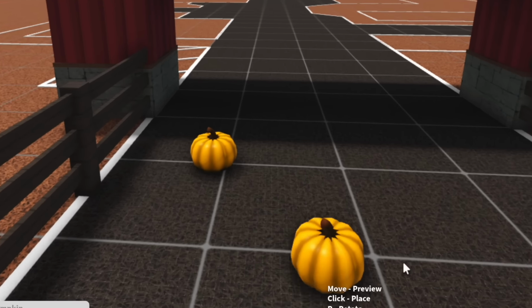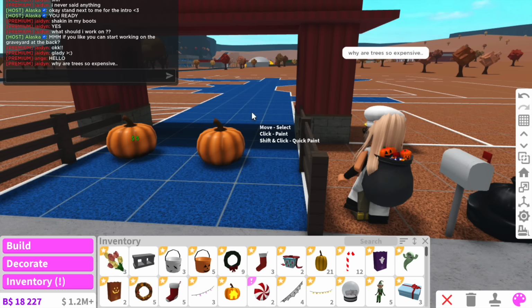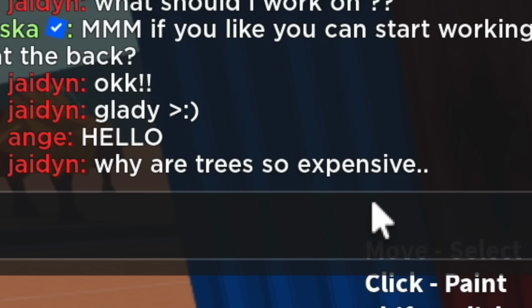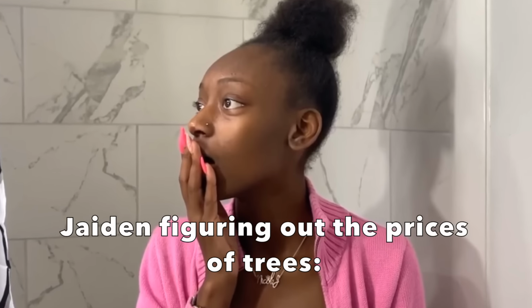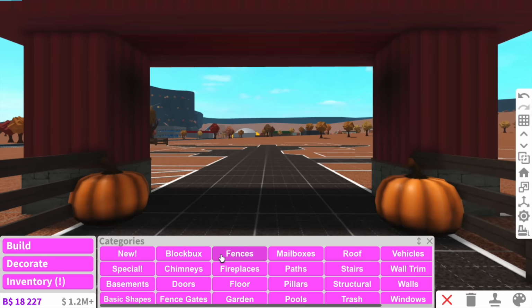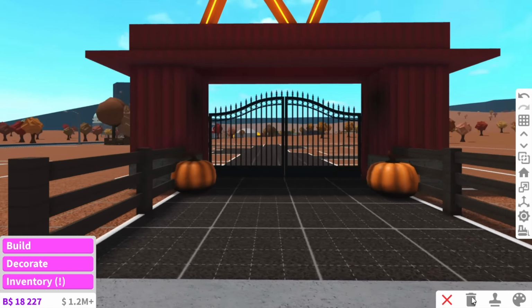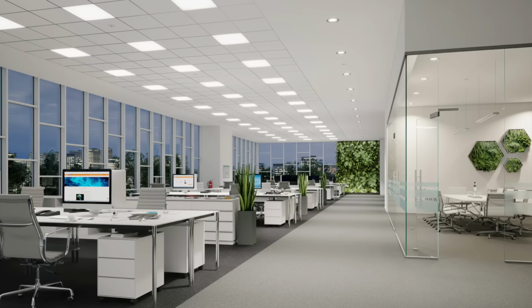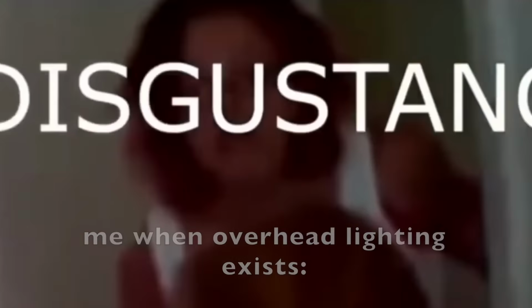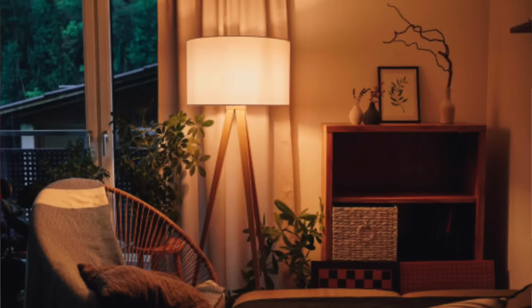Okay, and I know we said we're not going to be decorating today, but the last thing we're going to do is just add two pumpkins at the front. And Jaden just goes, why are trees so expensive? I'm telling you, BLOXBURG wants us to go poor with these trees. You cannot be for real. Because anyone can walk in here, I'm also going to add a gate. Oh, booyah, that is looking beautiful. Also, another thing in this carnival is we're not going to have any overhead lighting. Disgusting! All the lighting is going to be spooky candles, very warm ambient lighting.